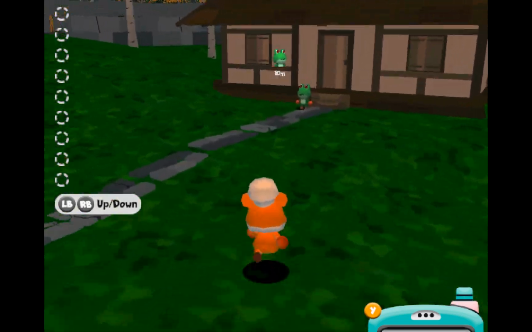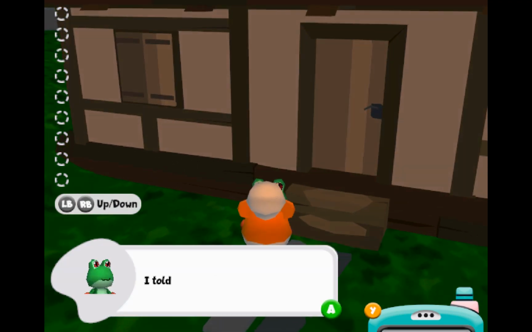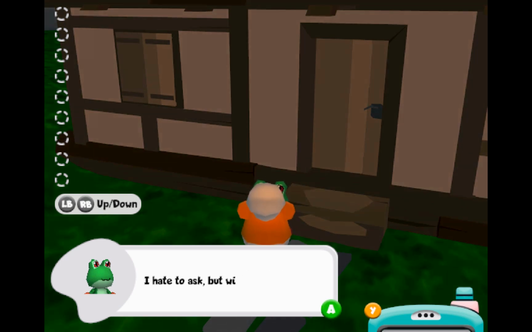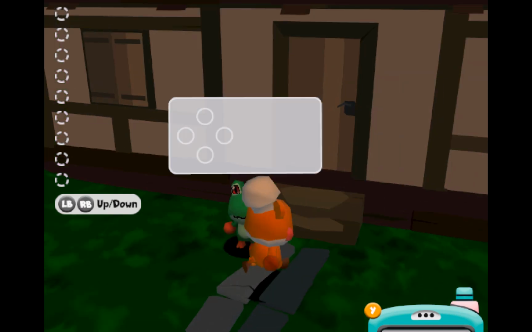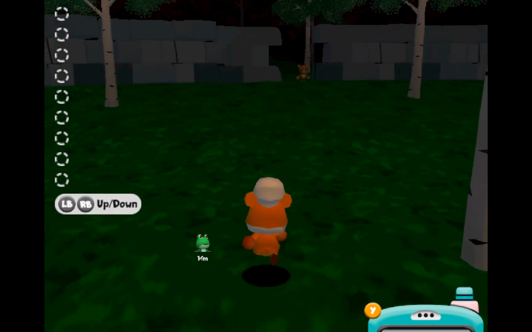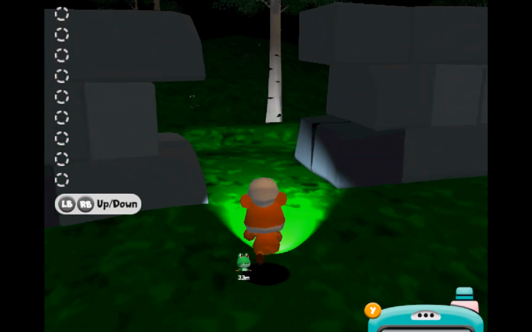Hey Hopper, mushrooms, you know where they at? He's gone, man. Hop. He found the onions and he got so mad. I've never seen him so mad. Next thing I know, he rushed off back there. I need to ask, will you go look for him? Maybe near the water. Please bring him back. If you'll give me mushrooms in return, then sure, I'll bring him back.